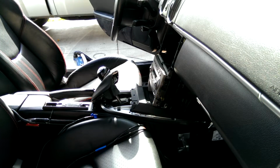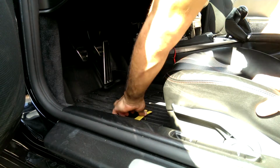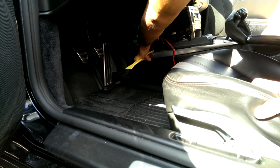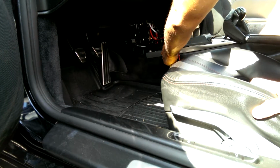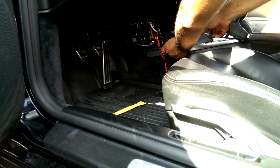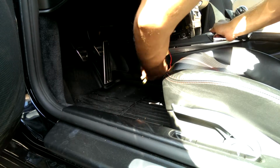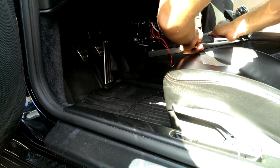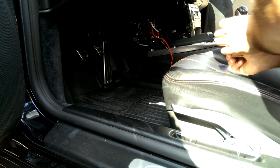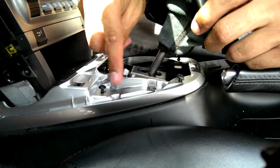And same for the other side. Trim from the driver's side. I'll snap it back so you guys can see how it pops out. But you jam in here. Jam here. And then lastly, you just use your fingers for the end. Guess this one's a little more stubborn. There we go.